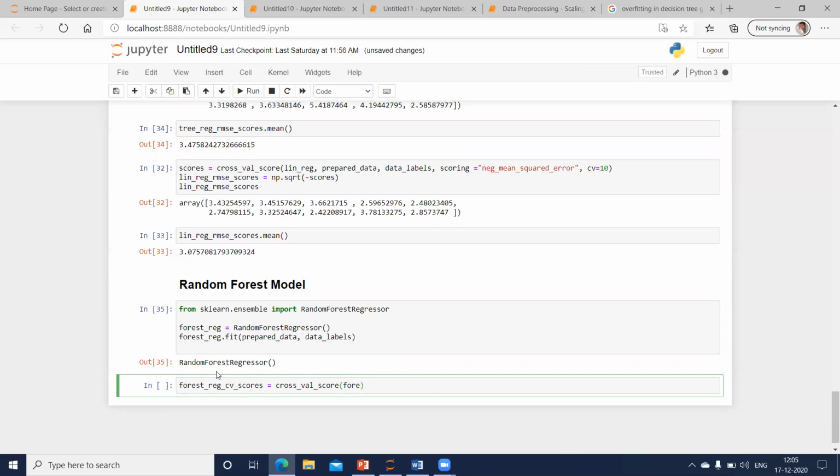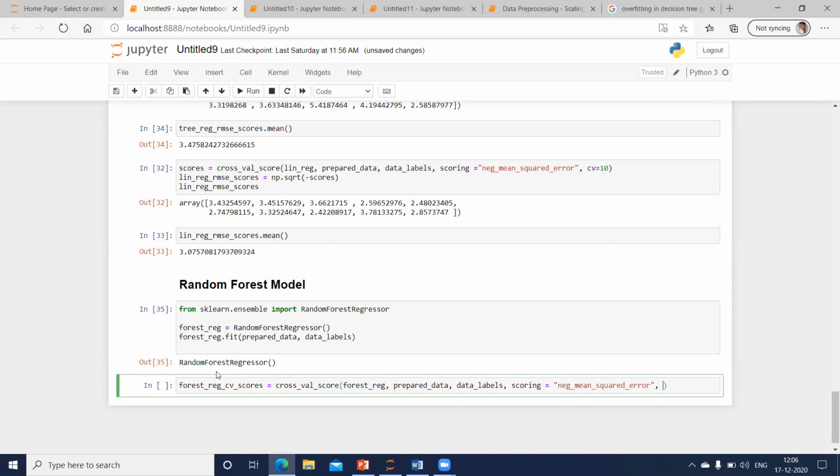Last time we tried with linear regression, then with the decision tree regression, and now with the forest regression, comma, prepared data, comma, the data labels, followed by the scoring parameter equal to negative mean squared error.